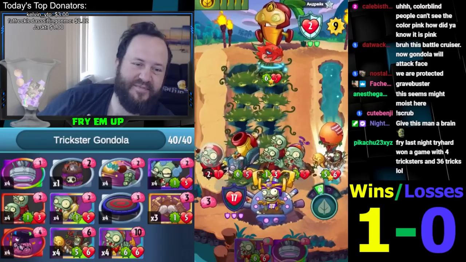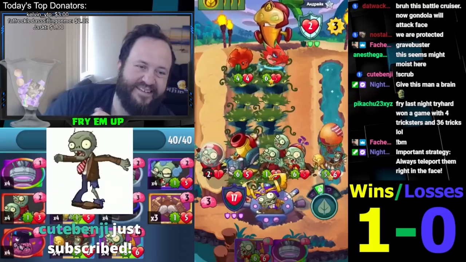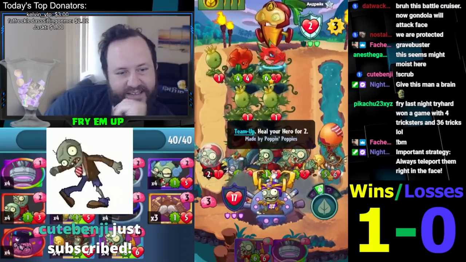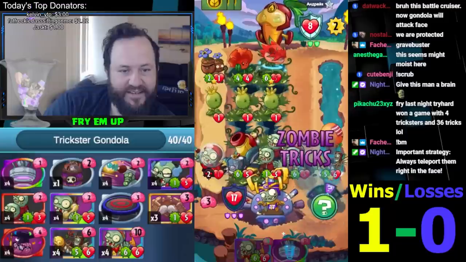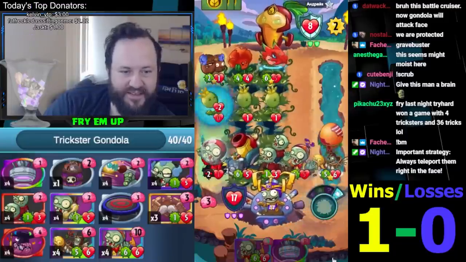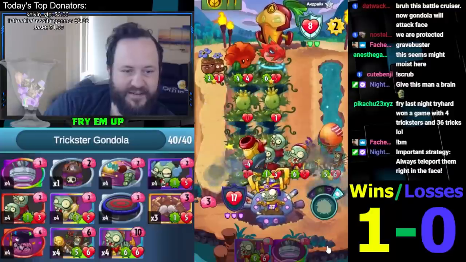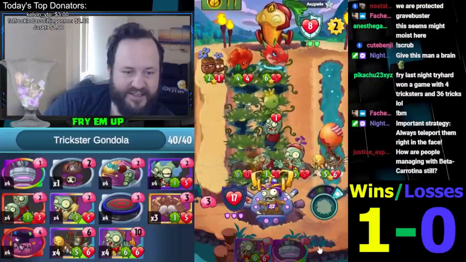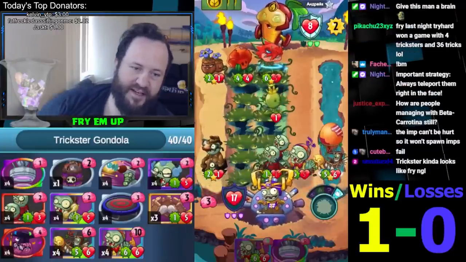That's a nice fifth minion to play here. He has to block everything, so... Okay. The imp will throw backwards. We'll see what happens here. I guess it's just Gondola hitting. Imp Throwing Imp does throw 2 imps here. Trickster dies for free. Maybe the Gondola will roll one.